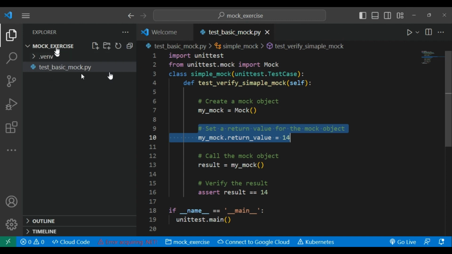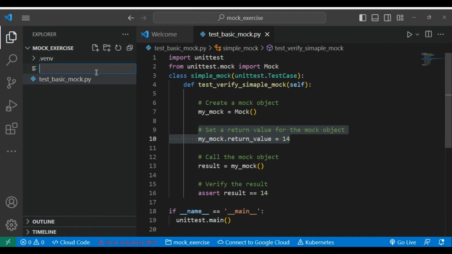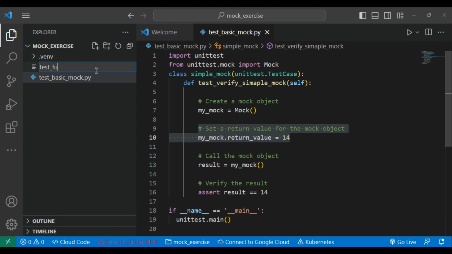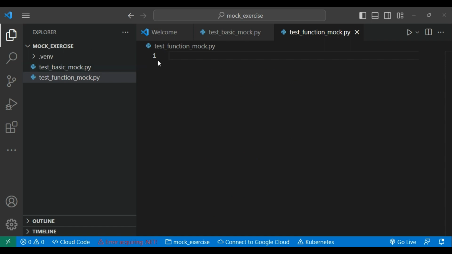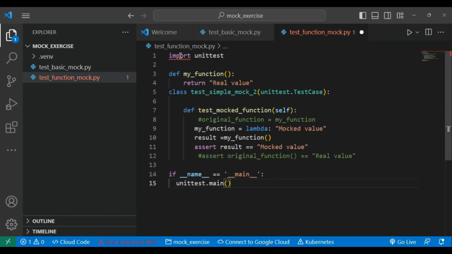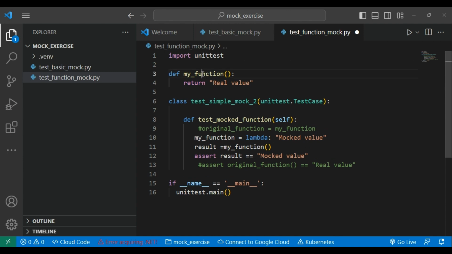So let me create a file, and I can name it test function mock Python, and then I will import unittest. In this, I have defined a function which returns a real value, any dummy string.